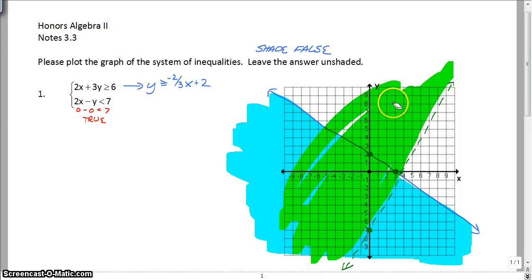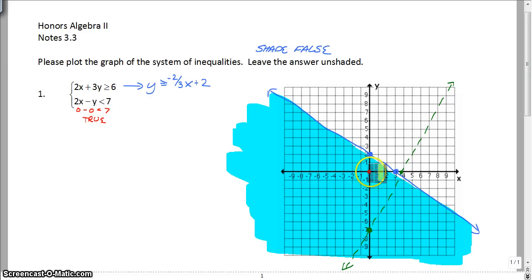So, if we were doing this correctly, you would shade towards your test point. This is where you would shade. But, that's not the case here. Remember what I just got done saying. For the purpose of these notes, we are going to shade false. Which means this test point is true. I'm going to shade away from my test point for the purpose of these notes. Okay? So, the, why we do it that way is because it will leave our area of which both inequalities is true, blank.